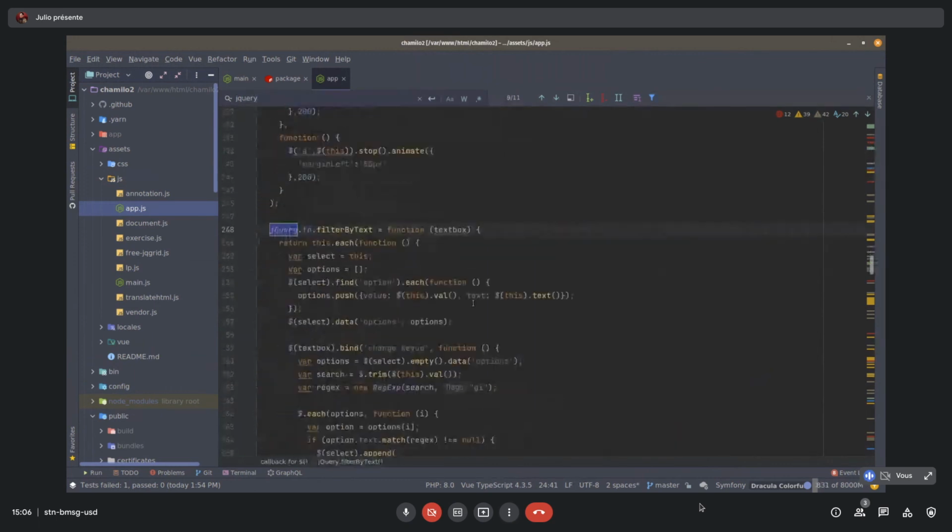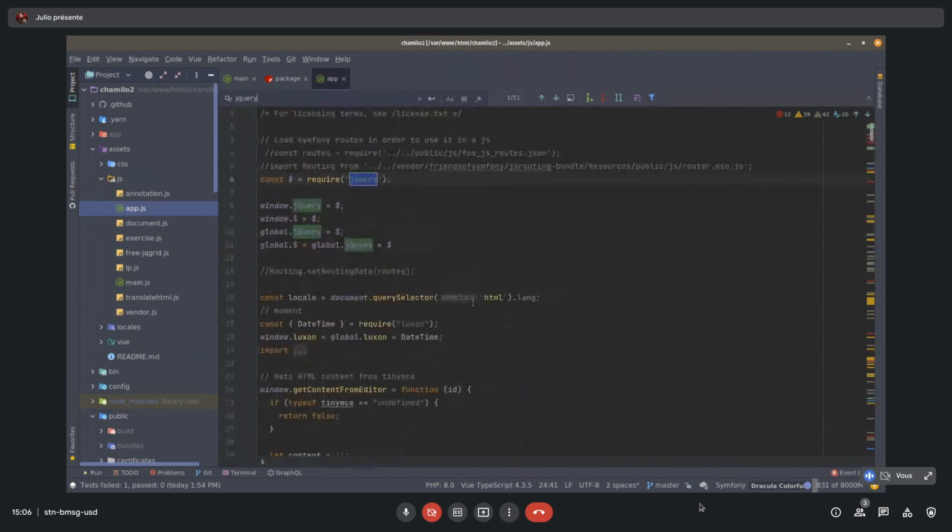And then jQuery, yeah, exactly. As you're running through. So what's the idea with jQuery? We are still using it in a lot of places, I guess. But what you're showing there is that we should call it in a different way in Chamilo 2, or is it just the way to make it available in legacy code?